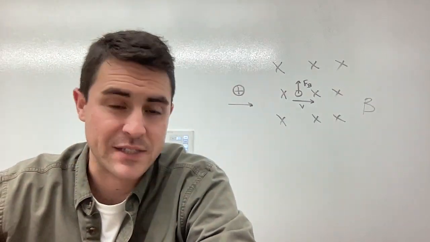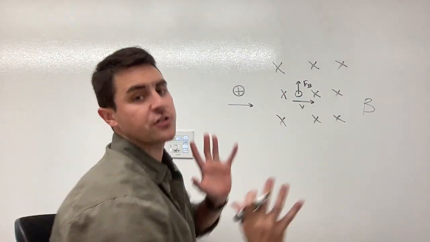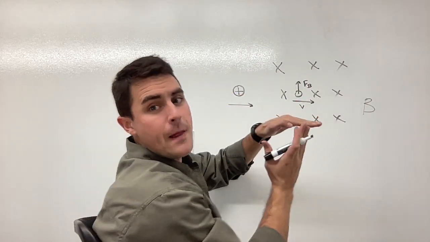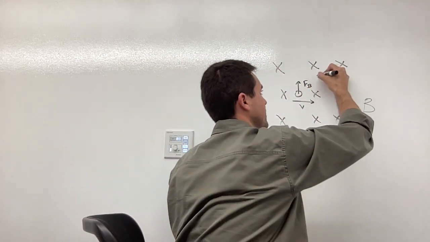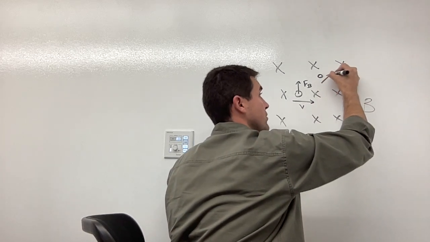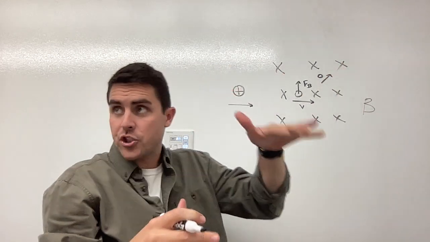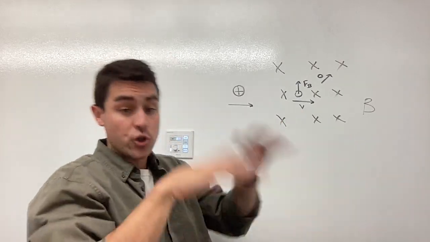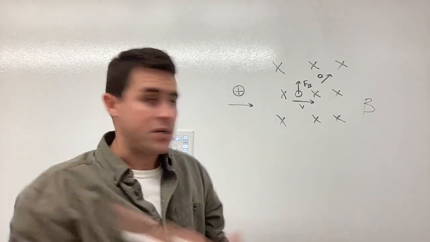So let's go ahead and see what happens after this initial force, right? The initial deflecting force is going to deflect this charge upward. It's going to move forward, but change direction. So let's assume it's up here now. So now that it's been deflected, it's now moving in this direction, right? It's been deflected upward, changed the direction of its speed. Its speed didn't change, but the direction changed, which is why velocity changes.